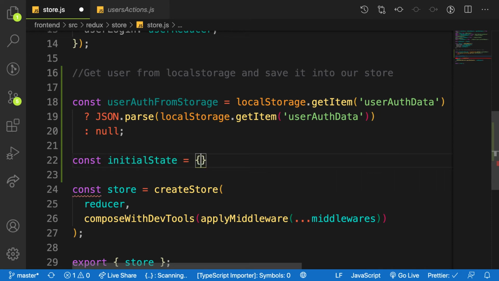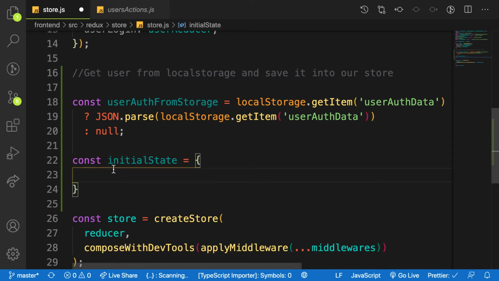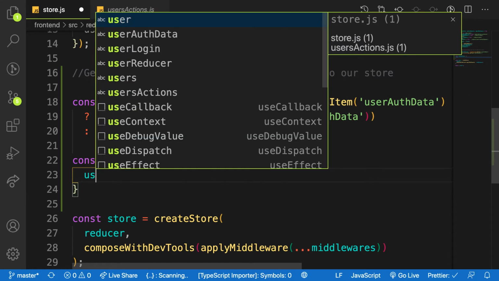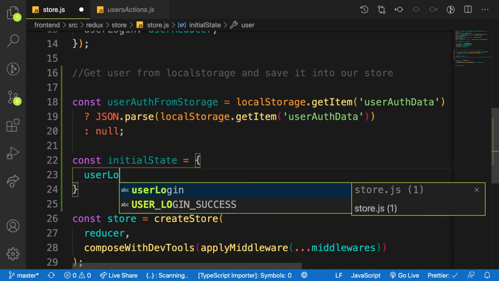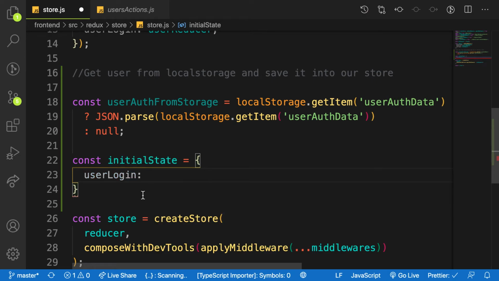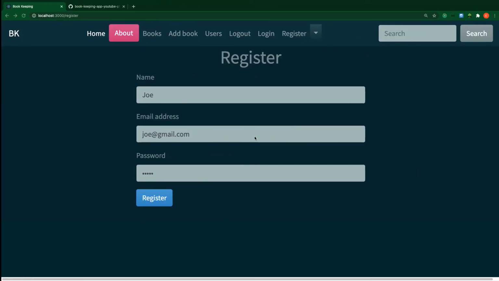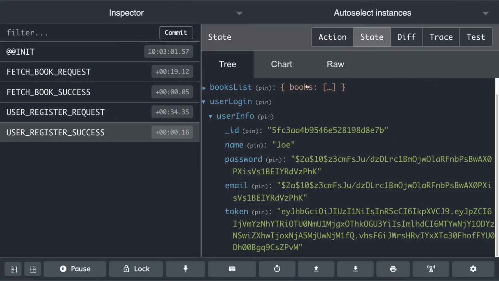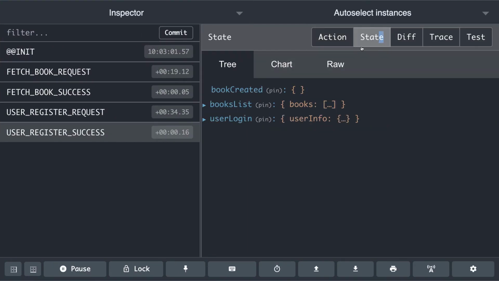is equal to an object, and on this object you have what is called userLogin. Remember guys, it is very important how you name the values here. When you go to our store, we have our states, let me quickly collapse these ones for now, userLogin. That's what you provide, because we want the same semantics, for example userLogin and userInfo. So when the user logs in, because it's an object, we can populate it with the user login information into that userLogin.